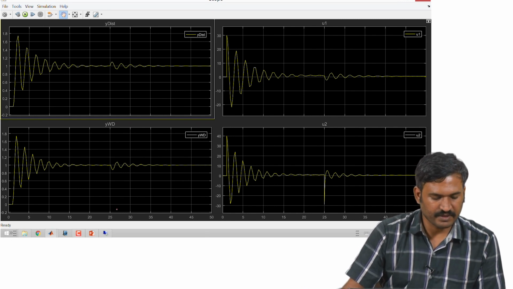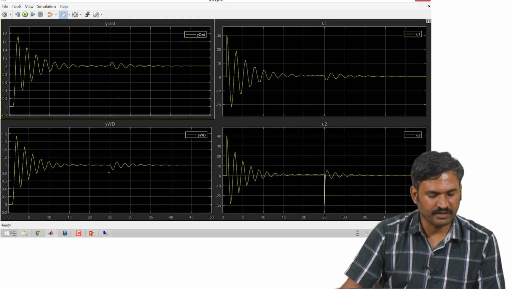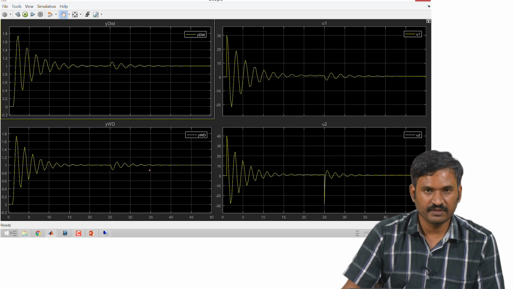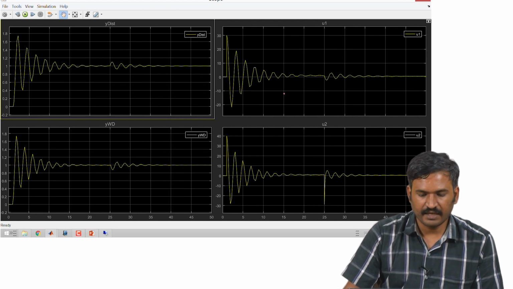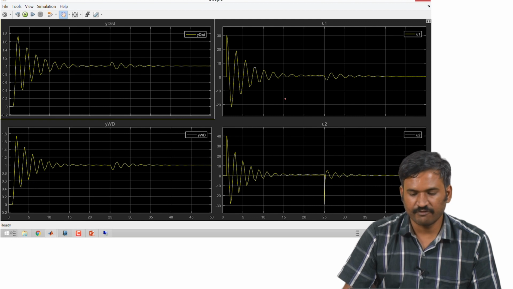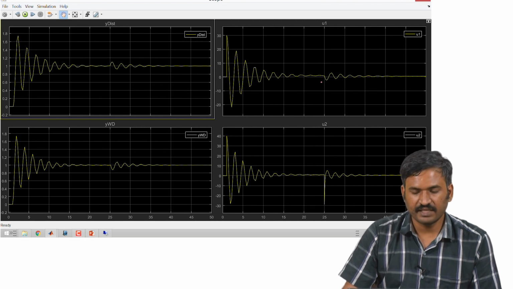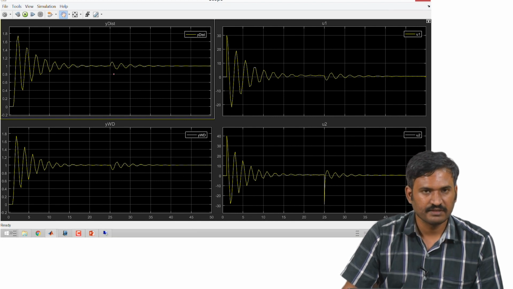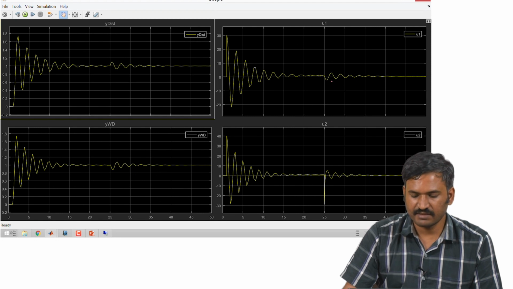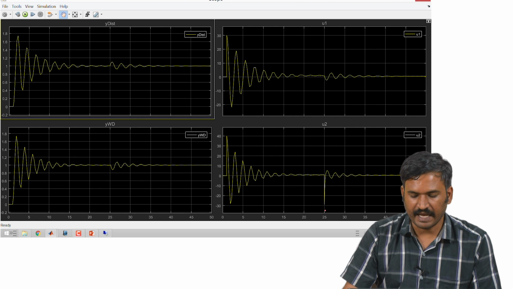But in the case of feed forward control, the oscillations die down faster and it stops around 35 seconds. And this is the input profile of both the cases. As you can see, the change in the input with respect to the activation of the disturbance happens slowly, but in the case of feed forward control, the action was fast first, then it gradually reduced to steady state.